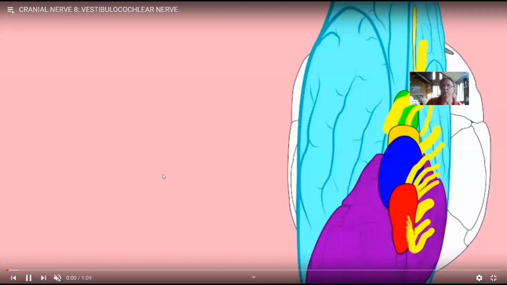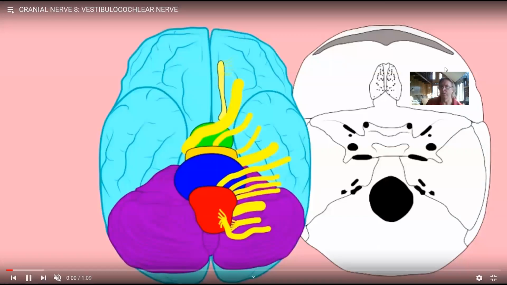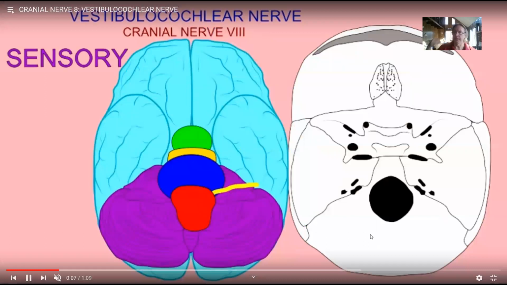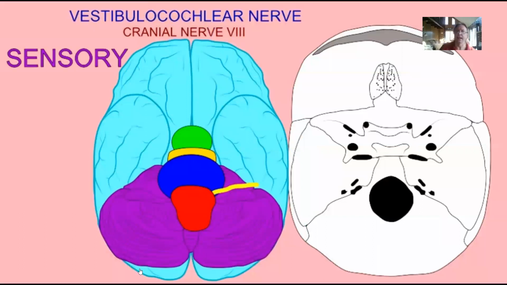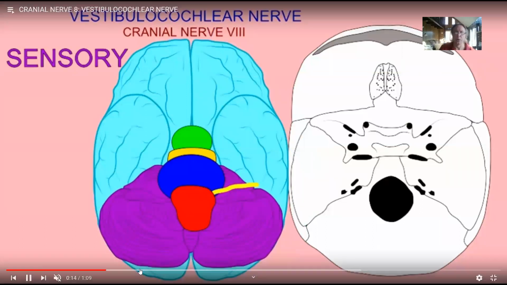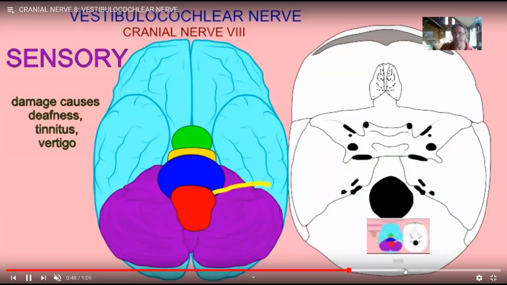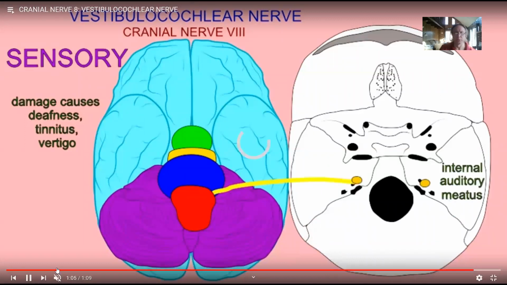And so then the 8th cranial nerve, the vestibulocochlear nerve, formerly called the auditory nerve, will come through that internal auditory meatus. So remember that the opening for the auditory canal is the external auditory meatus on that part of the temporal bone. The internal auditory meatus, which you would see here in the petrosal part of the temporal bone.